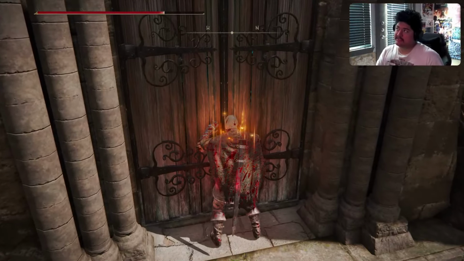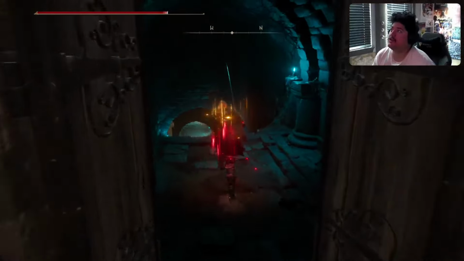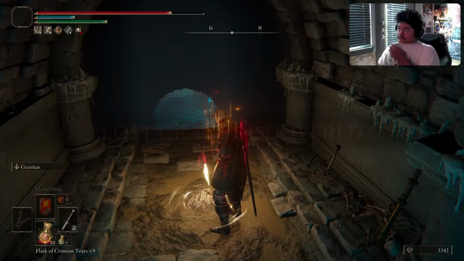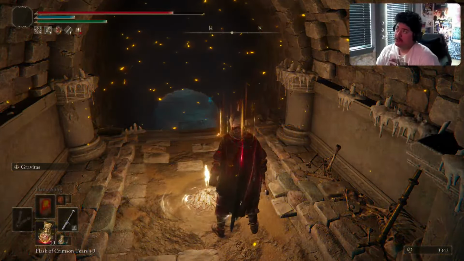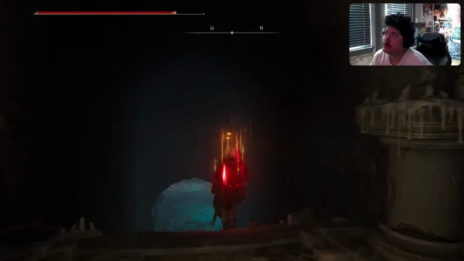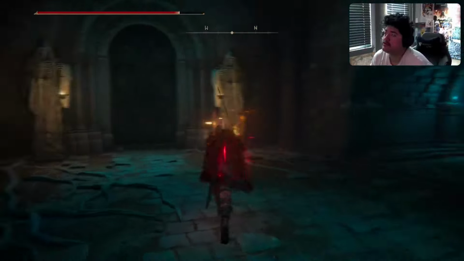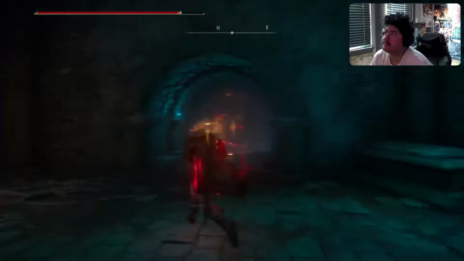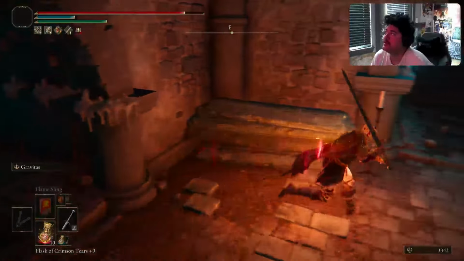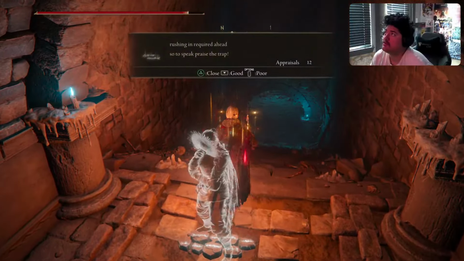Alright, look at us. What do I say? We're good at the game. Azura's side tomb. Okay. Do we go after Draconic or do we do this one? Honestly, we might do this one just for the goofy of it. It's right here and it's pretty obvious. I don't really know what we lose out of not doing it. I'm thinking, why not? What do you say? Rushing required ahead.